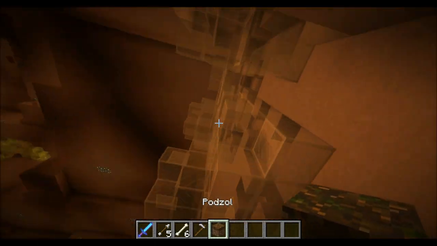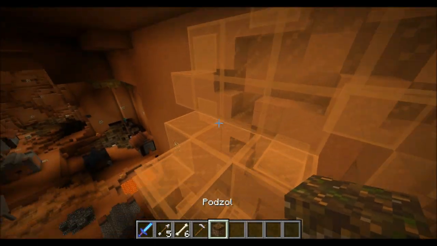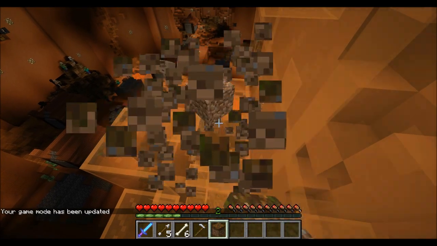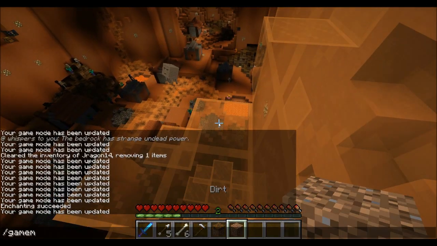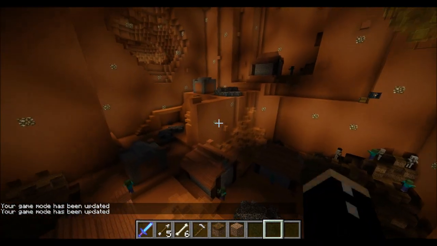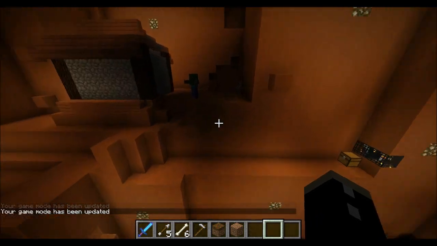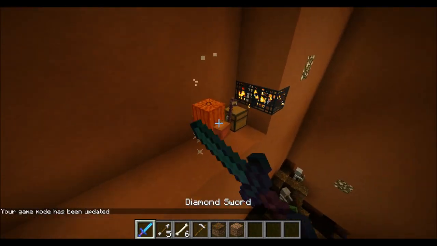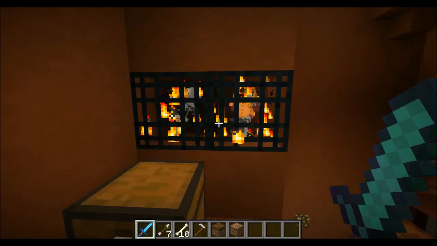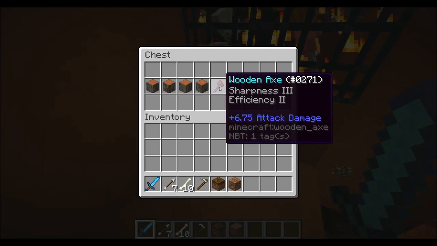I'm pretty sure if you just break podzol, you will get the dirt. Now that I think about it, and you guys are probably raging at the screen. Yeah, you get dirt back. So farming is no longer a problem at this stage. You can create an infinite carrot and bread farm. Alright, give me your loot, please. No? Okay. So you can see, I believe the white skeleton can start spawning here.